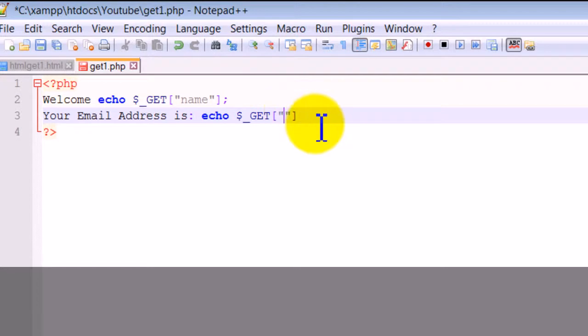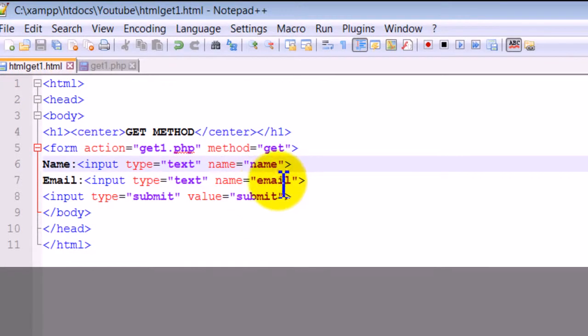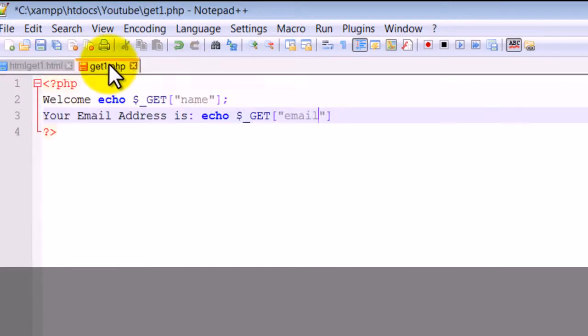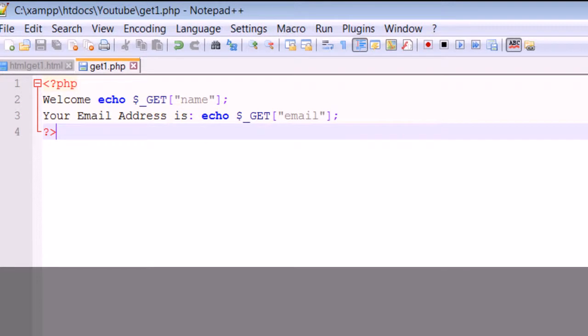We print the email ID, so email is the text box name. We are done with our coding.